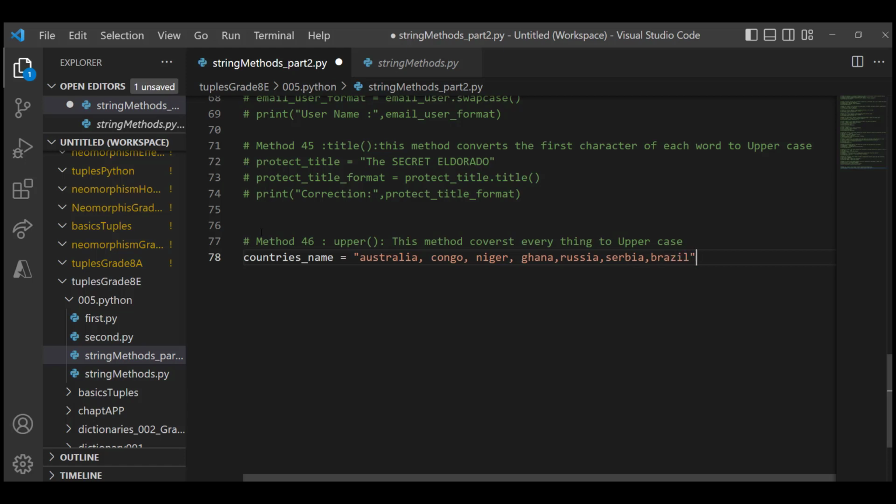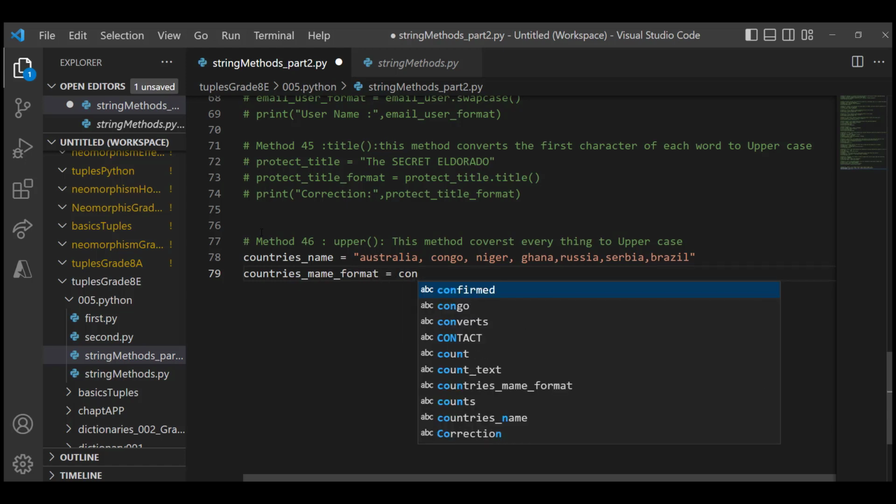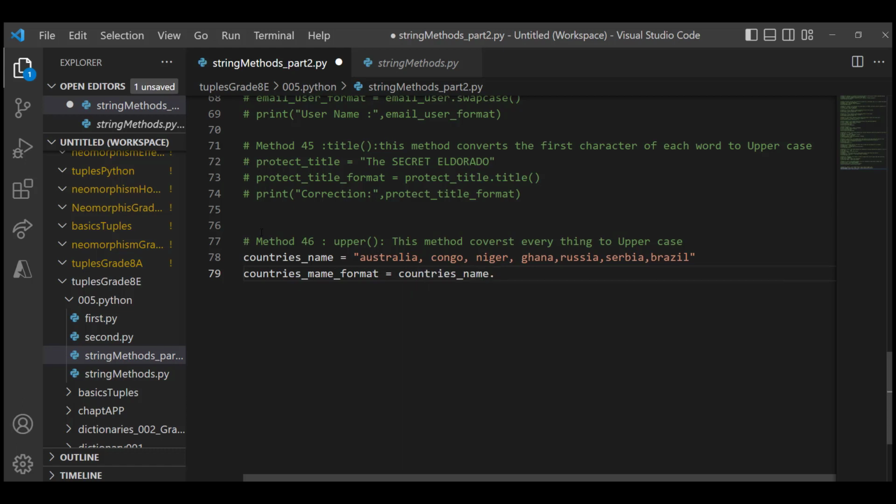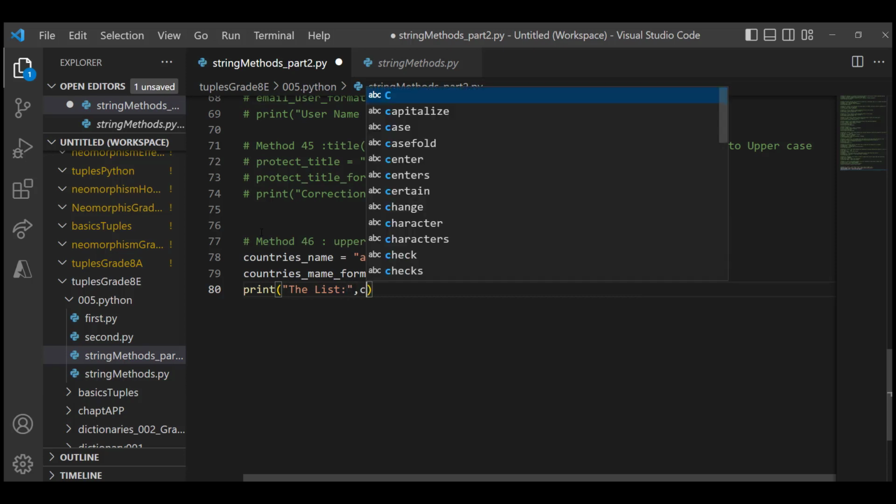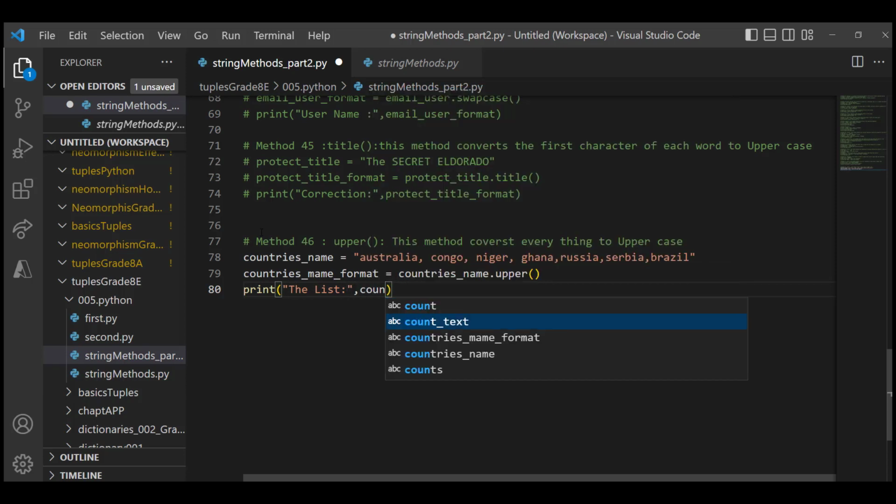Okay, so these are the country names. Country's name format, this is a variable I'm creating, is equal to country's name, and then on this I'm going to run upper, and then I will print the list, and then give country's name format.